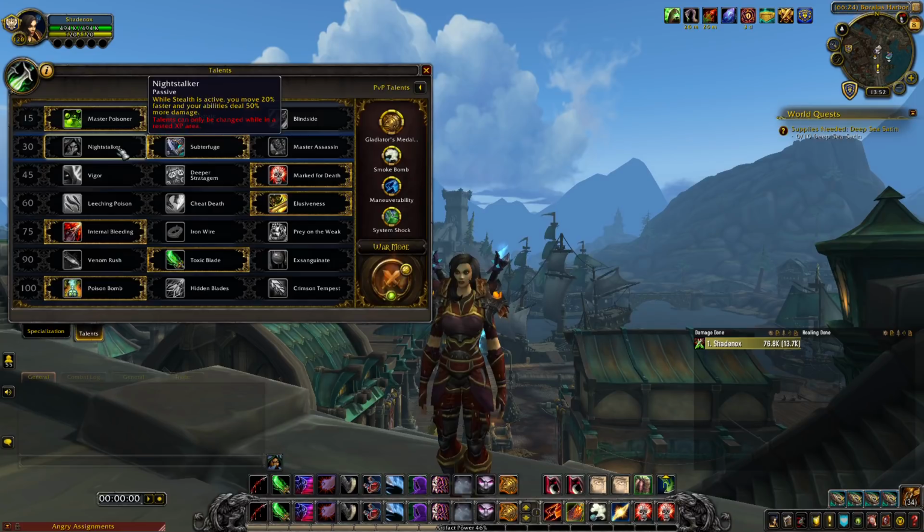Night Stalker increases the damage of one ability dealt after vanish, which is very bad. Like, we'd be able to increase one Envenom by 50%, and that's all. And we lose Subterfuge. Well, clearly not worth it.